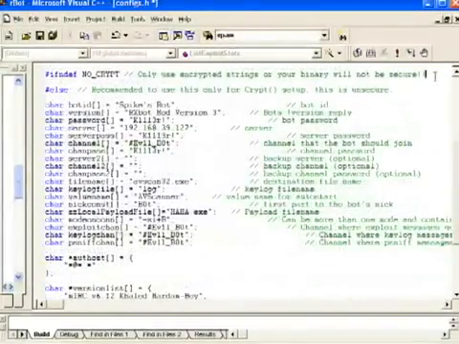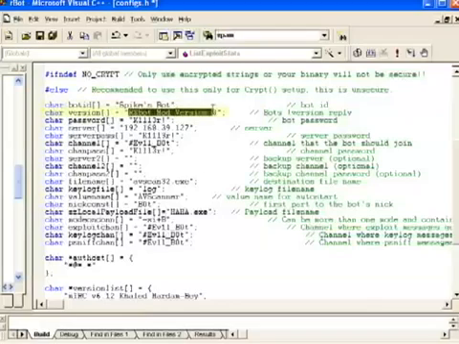So let's quickly skim through the rest of the settings. Bot ID is just a name you want to give your bot. The version is what particular bot version you're running. You can totally make this up or use whatever the bot is. The password setting is obviously where you set what password you're going to use to connect to the bot. The server is the IP you're going to use for your IRC command and control server. The server pass is the password you're going to use to connect to that IRC server. The channel setting is where you tell your bot what channel to join by default. And of course, the channel password is the password it needs to use to join that channel.